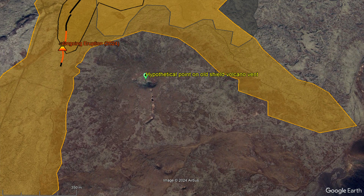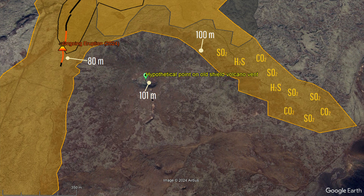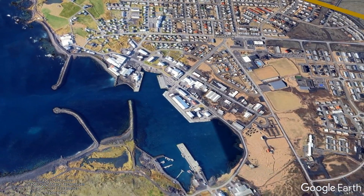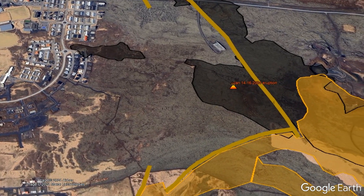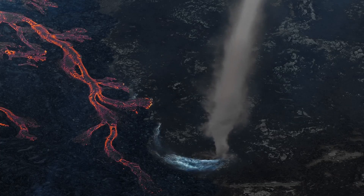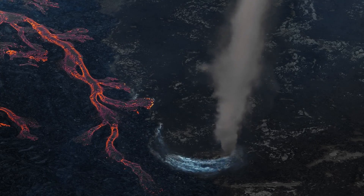However, even the specified area southeast of Reykjanes would not be safe, as the cooling lava flow towards the east is actively releasing hydrogen sulfide, carbon dioxide, and sulfur dioxide, which is largely blowing towards the west and onto the old shield volcano vent. The second problem relates to Grindavík being closed off to tourists. Keeping all non-residents out has already proven to be an issue and there is not currently spare cash or the will to hire additional security. When you combine this with the fact that the ongoing eruption has produced higher rates of sulfur dioxide than the prior six eruptions on the Reykjanes Peninsula, you can see why it is not currently open to close viewing from tourists.